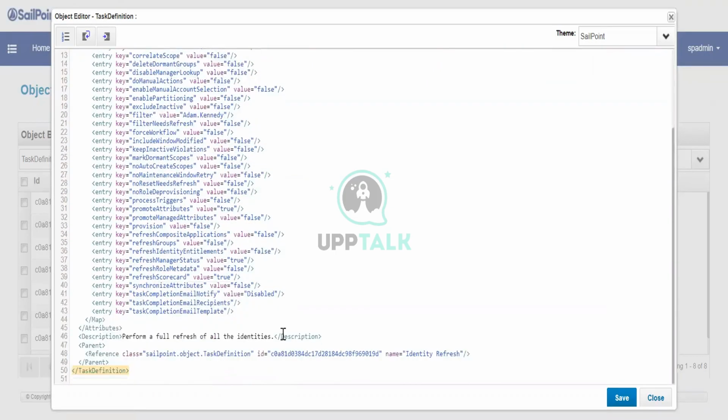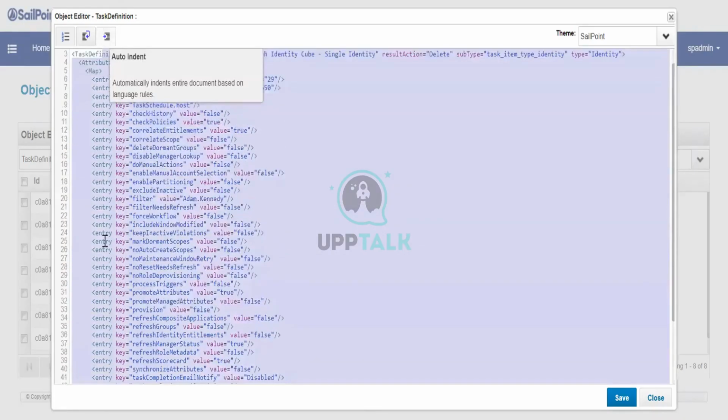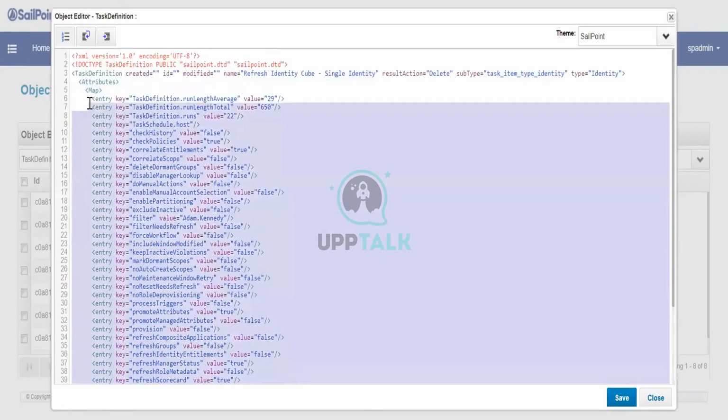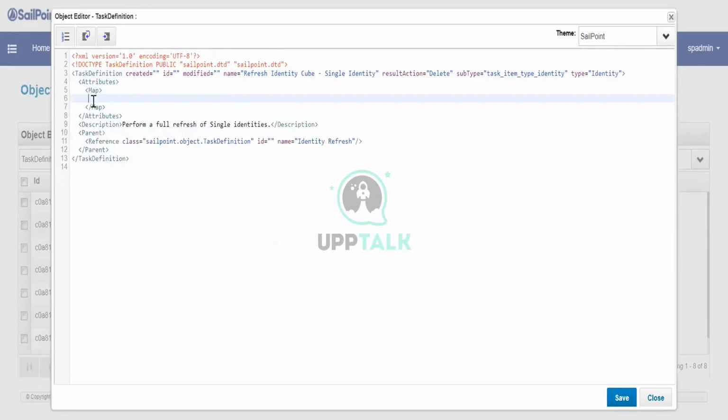We have changed the name and I'm going to remove this one as well. For the description, I'm going to change it to perform a full refresh for single identity. If you want to keep values like true and false, they are there. True means the box has been checked and false means the box has not been checked.